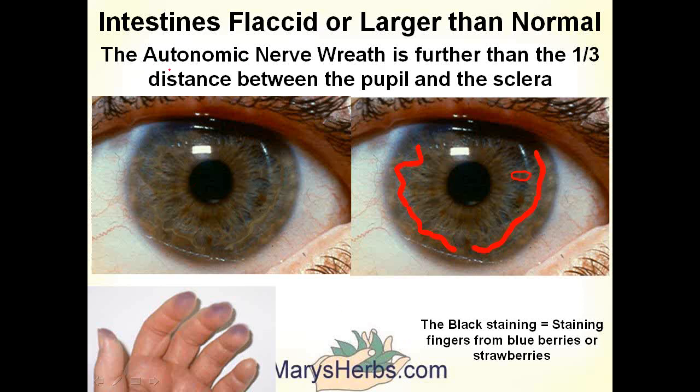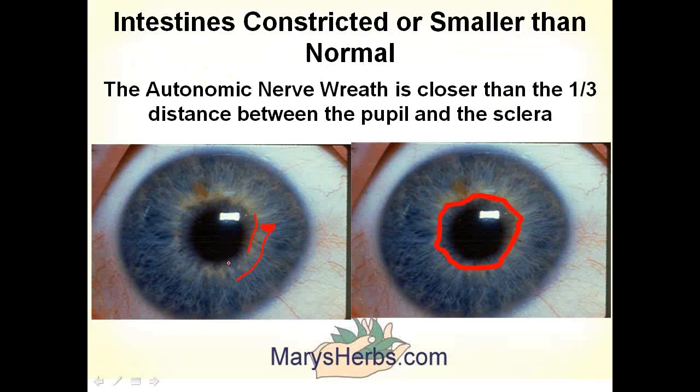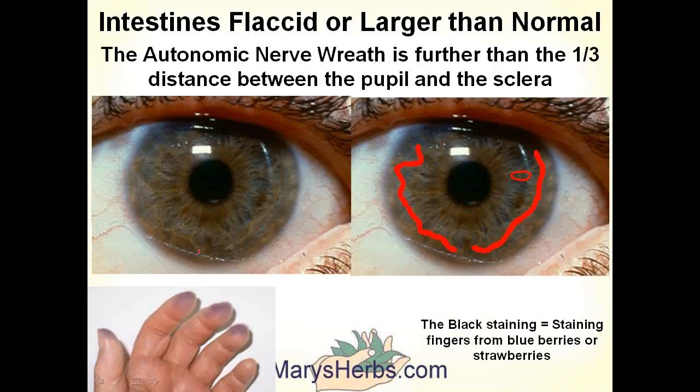One of the things that you do if you have constricted intestines is a lot of fiber and work with the nervous system. Mm-hmm. For the large intestines, I would work with fiber to clean it out because there's a lot of old stuff packed in there. And I would probably do cascara sagrada.